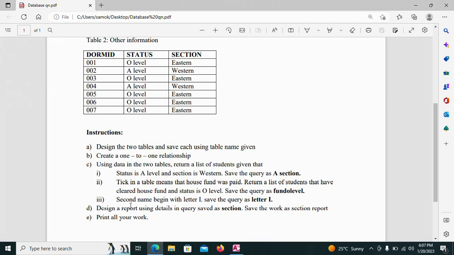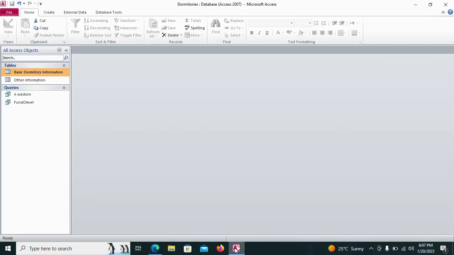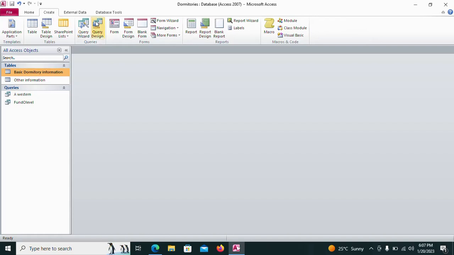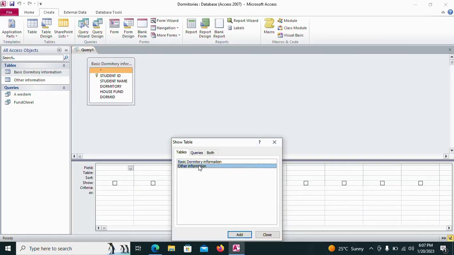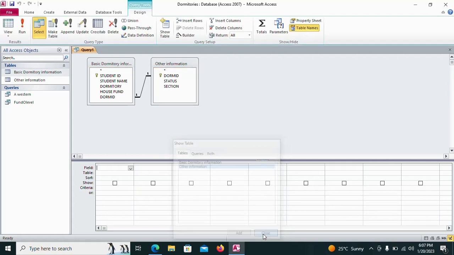We go to the next question, which is telling us all those ones whose second name begins with the letter I, and we shall save the query as letter I. So again, we can create a query design. We add those tables and we add the fields that we need.